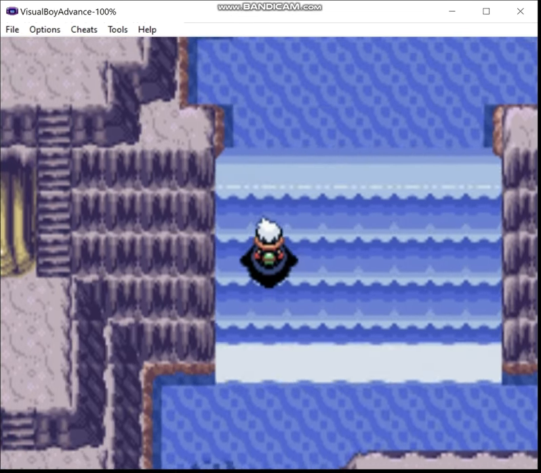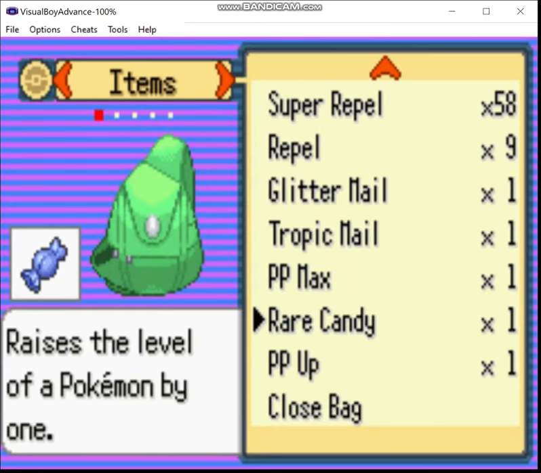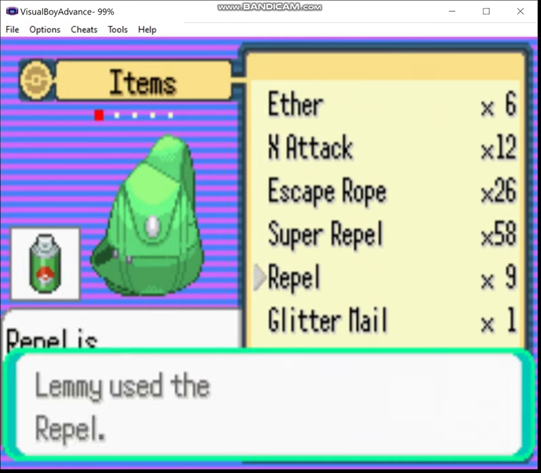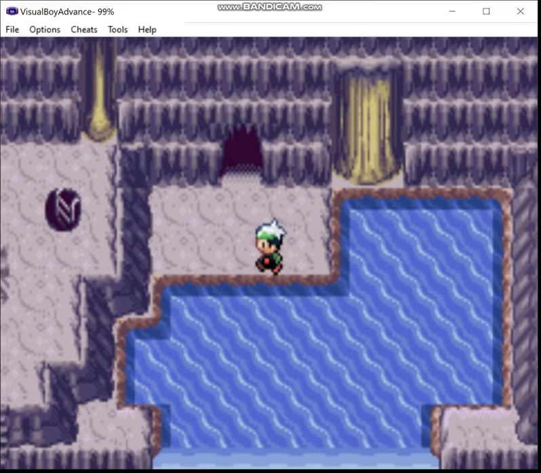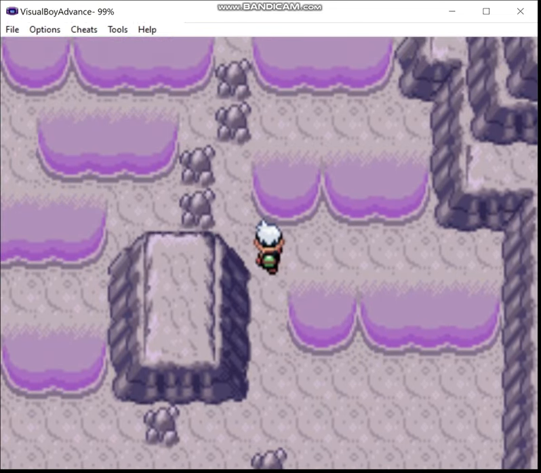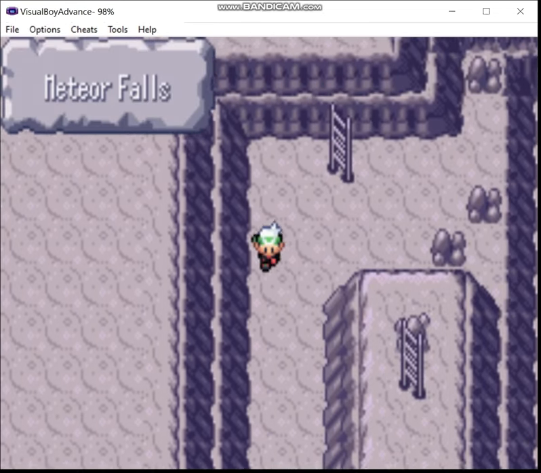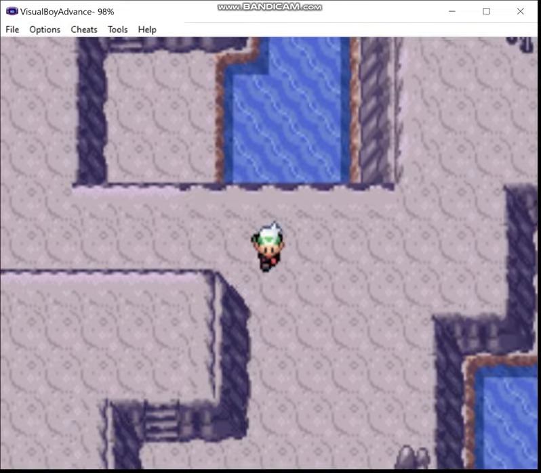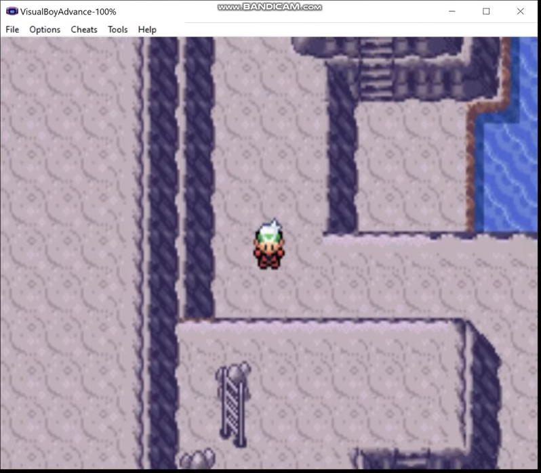And this will take us deeper into Meteor Falls. Actually, you know what? Let's pop a L real quick. And we'll head inside. Nope, nothing there. Can't go up there yet. Oh. Well, shit. Broke dick piece of shit map.